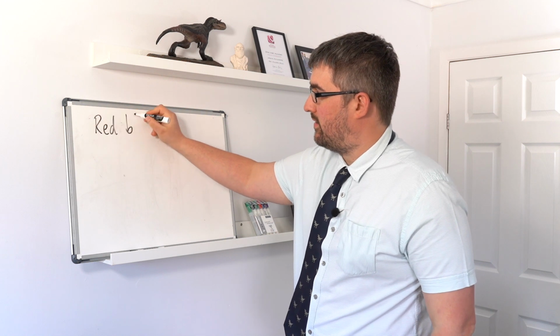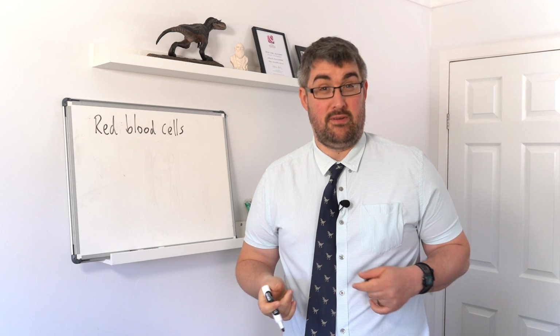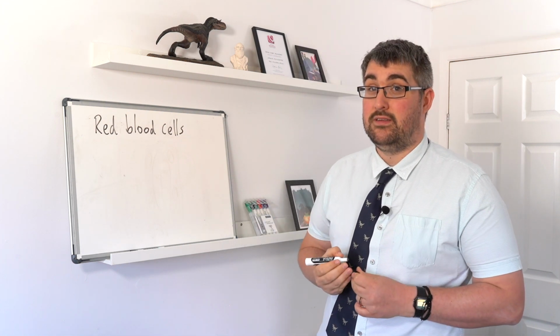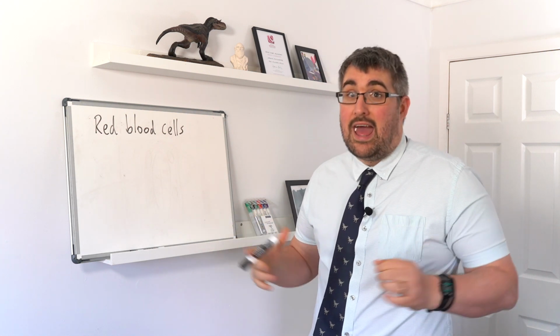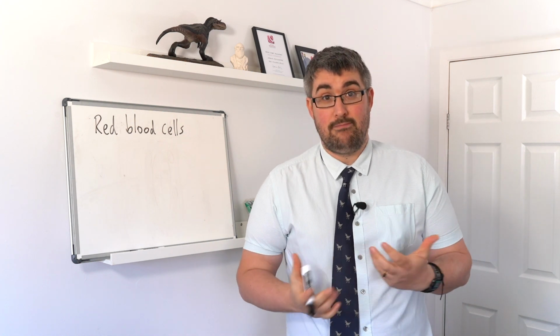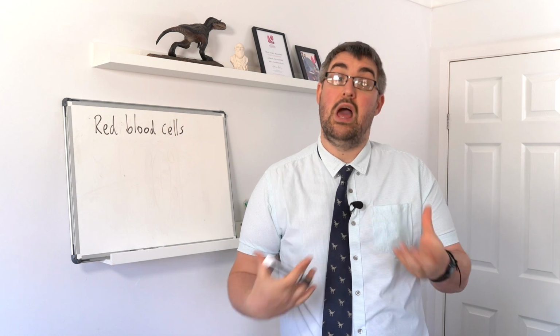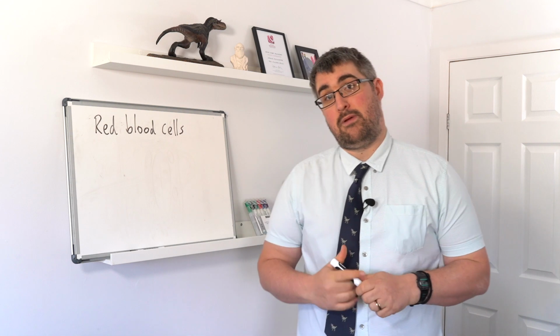So here are our red blood cells. Now the proper name for red blood cells is erythrocytes, and these are by far and away the most abundant cell type in the human body. They vastly outnumber any other cell type. In fact, they make your blood look red. Your blood, the liquid, isn't actually red, it's plasma. The liquid part is actually kind of a yellowish colour. The reason it looks red is just the sheer number of those red blood cells in there.